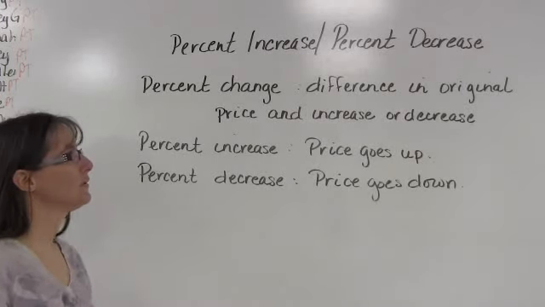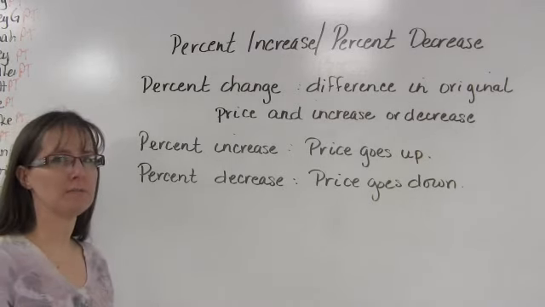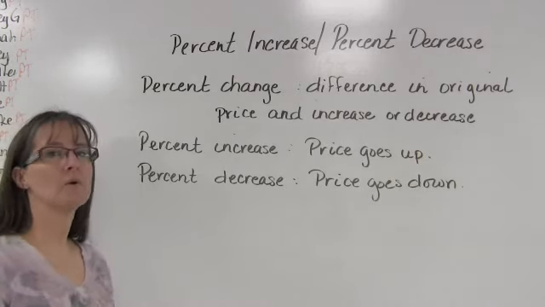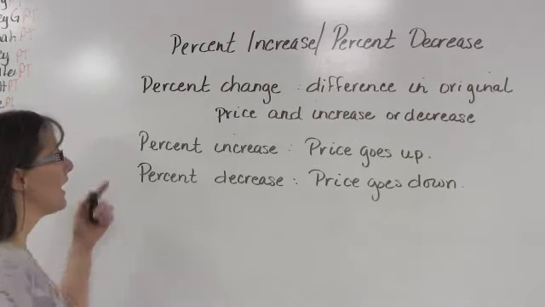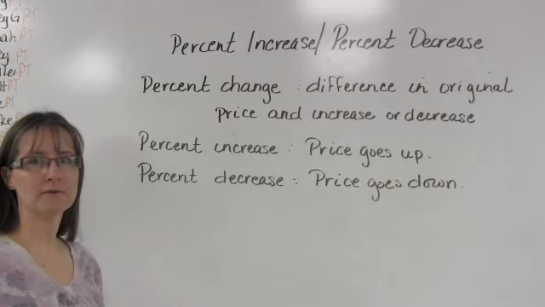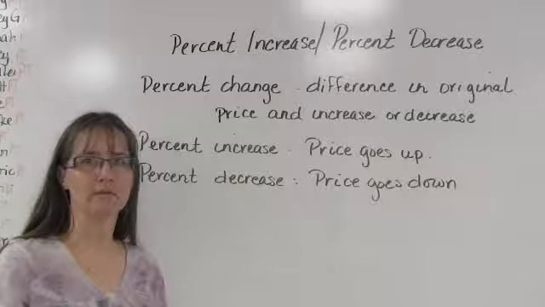That's just the difference between the original price and the increase or decrease. So simply subtract your original price and the decrease, or subtract your original price and the increase, whatever the case may be. Our percent increase is if the price goes up, and of course a percent decrease is if the price goes down.